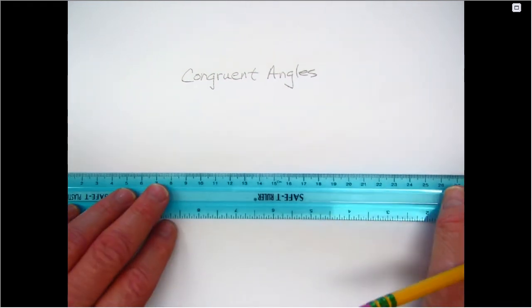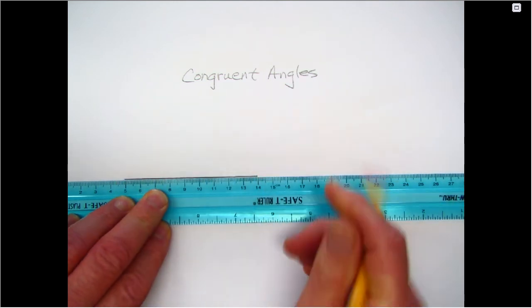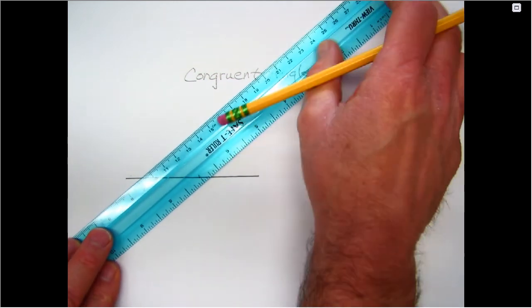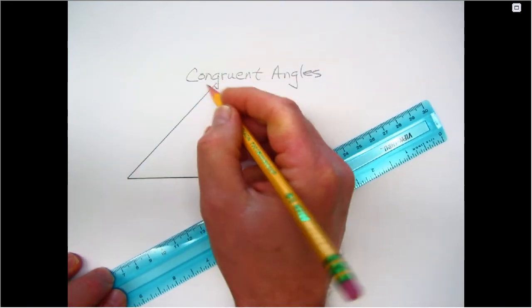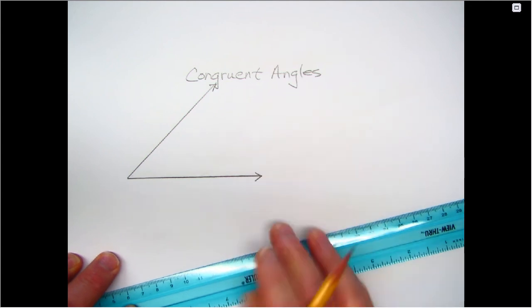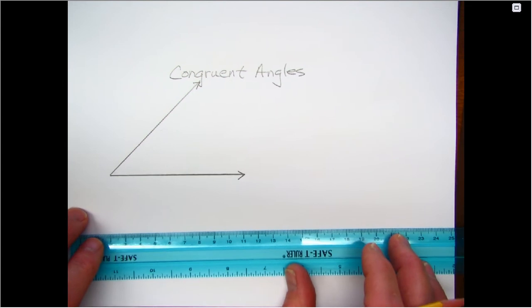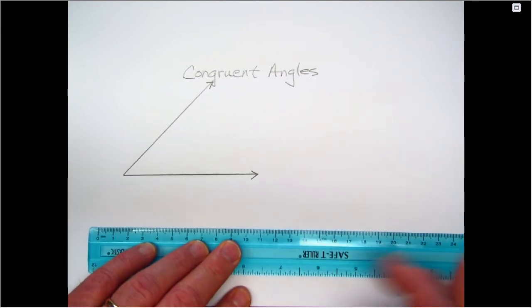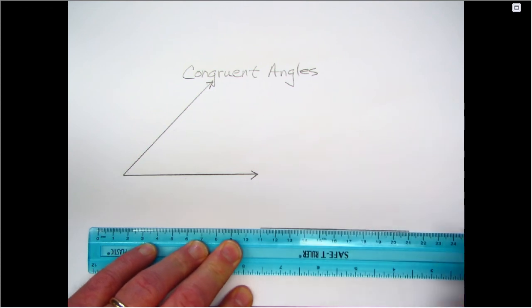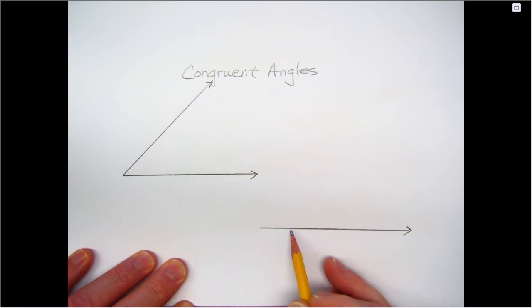And so I'm going to draw one angle here, a medium-sized acute angle, which makes it easy. And so I go up here, I go up here, okay, and my goal is to make another angle just like that. Where I put it, it doesn't really matter. I'm going to put mine over here, I think. So I'm going to have a bottom ray like right here, okay? So remember, an angle is two rays. So here's one of my rays for my new congruent angle.